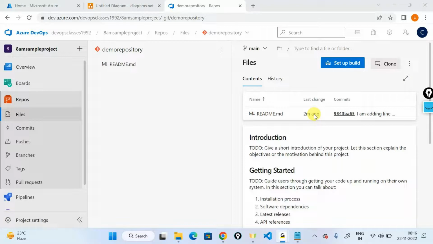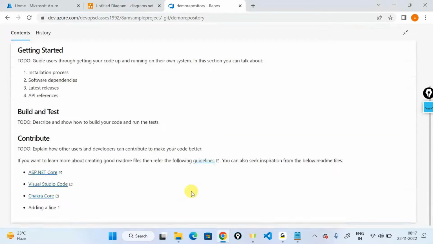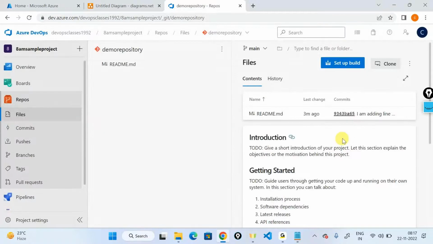Again, I am doing a commit directly on the branch. I haven't come down to the topic of branches and explained why you have to do a commit on a different branch. We'll see that particular concept out here. So we have a feasibility to directly update this on the main branch without connecting to the local? Yes, you do have a feasibility, and that's what I did right now. You can go ahead and do that, but it is not a recommended practice. I'll also explain why you shouldn't do it and all those things.